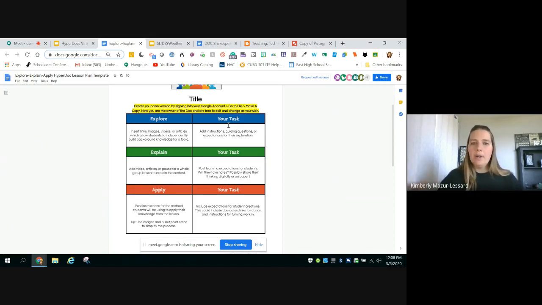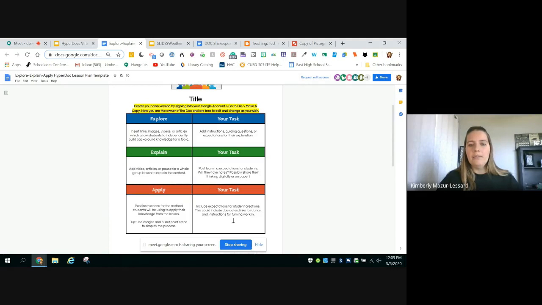They are going to take part in that experience, and they are going to glean a bunch of information from all of those resources that you've put at their fingertips. The explain piece is where you are asking for students to take notes or to start digesting that information. So as they're going through the process, they are starting to pull out information that they find is the most important. And then they're going to tuck that away for when they get into the apply stage.